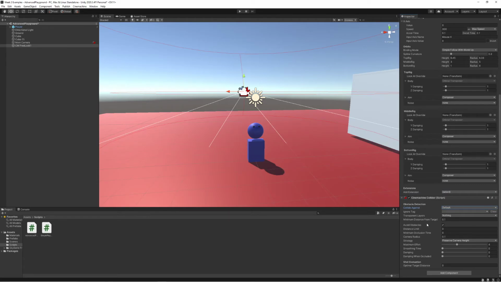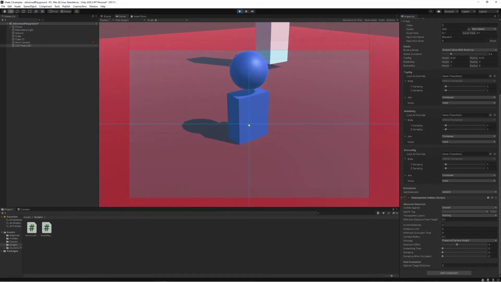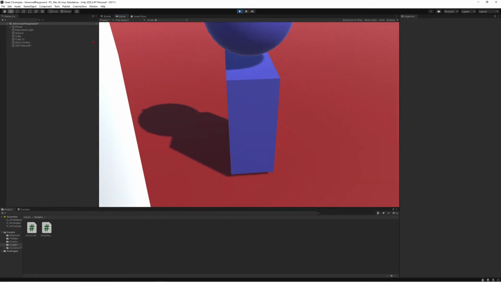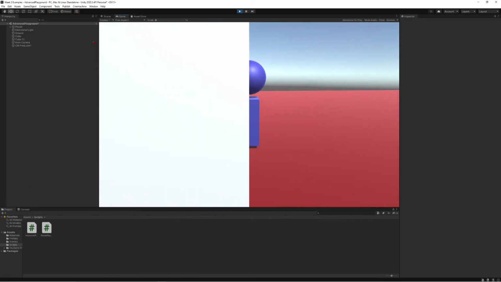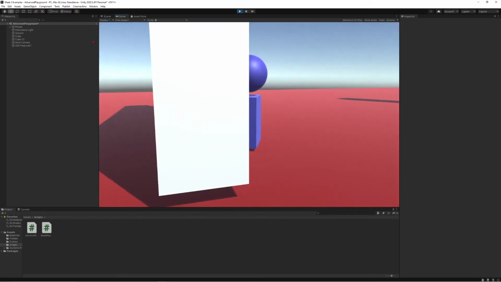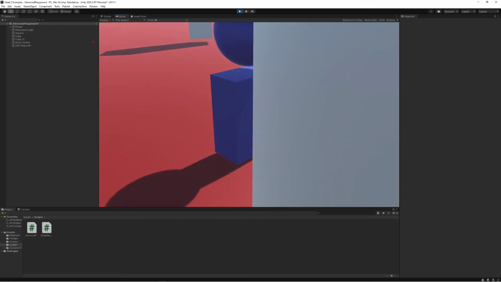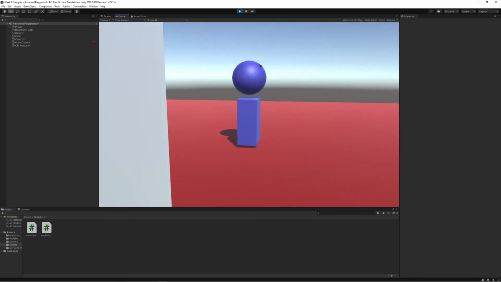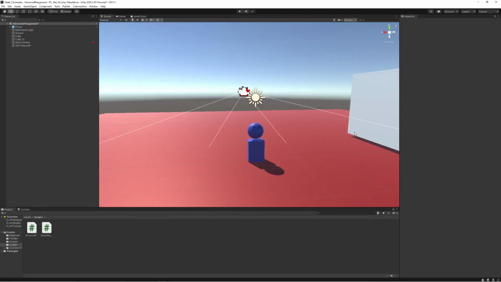And what we want to have it do is have a strategy for how it clips or doesn't clip with the walls. Preserve camera height. Well, let's take a look here. If I have the camera get blocked by a wall, it's going to try to keep the camera at the level of the player and shift it around to try to keep that player at the same height that I had before, by moving it in or out. It gets a bit zoomed in there, but at least I keep sight of my character. A little bit flickery there, but it's an option.